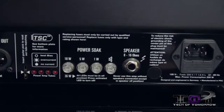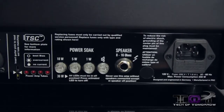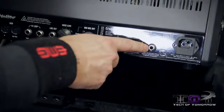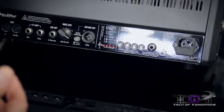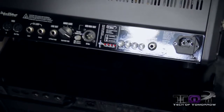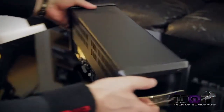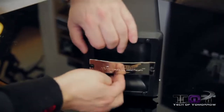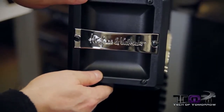For your power soak, you can set it to 18 watts, 5 watts, 1 watt, or no speaker at all. And if you have your standard speakers, they automatically go from 8 to 16 ohms. It automatically sets it up when you plug it in. And last but not least, you have your plug for obviously your power. Spinning around to one side, you guys see there's a carrying handle on this side. Hughes and Kettner logo, plain and clearly there.